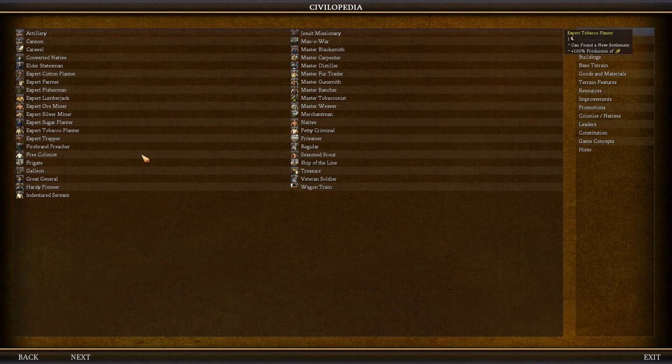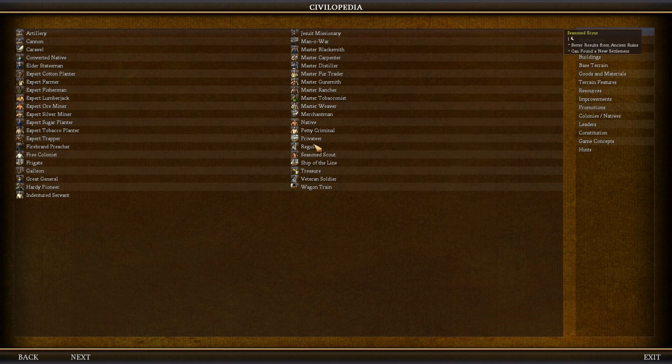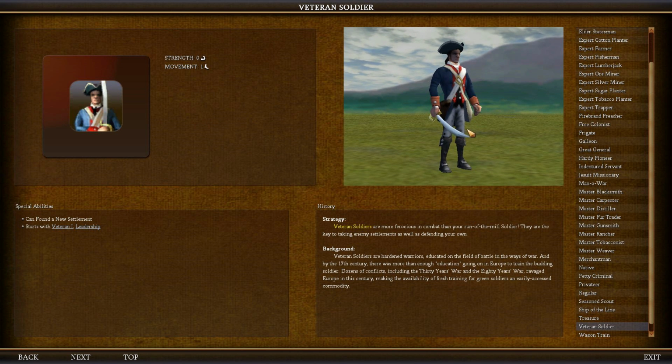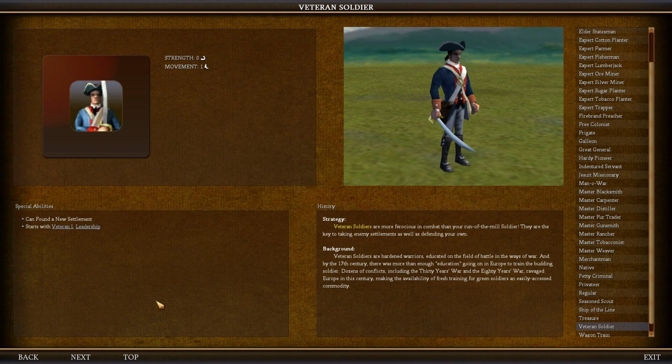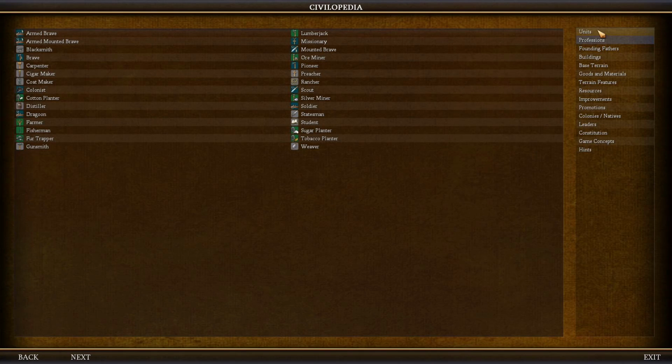In addition to your basic units, these are like the units that you'd normally have in Civilization. For example, your warrior, your rifleman. However, in addition to the basic units, these units can occupy professions, and this is what I mean. Your soldier is not necessarily a soldier until he occupies the soldier profession. So even if you go back here to the units and here is a regular, or here is a veteran soldier, you can actually have veteran soldiers in your empire. If you do not assign him to the soldier profession, he will be considered a colonist.